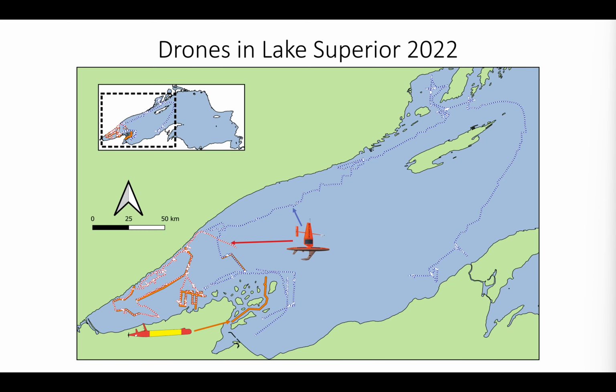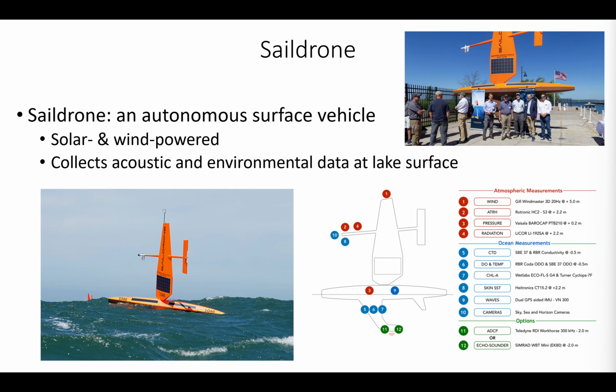Once again, I'm talking about these drones moving in the western arm of Lake Superior in 2022. In this summer, so this is August into very early September, we had two sail drones. These are these two different paths, the orange and the blue dotted lines, as well as a surface vehicle, as well as an autonomous subsurface vehicle, long-range AUV, which covered the same set of transects, which I'll talk more about in just a moment.